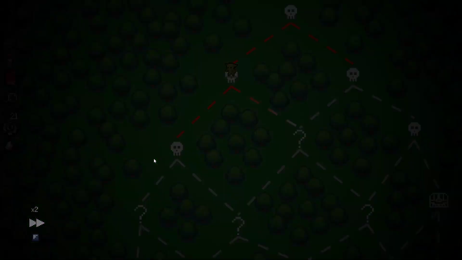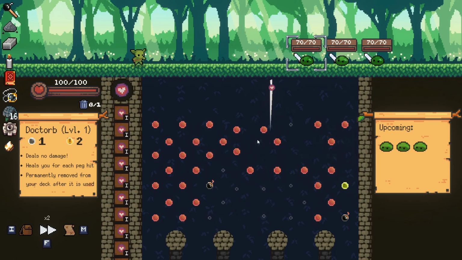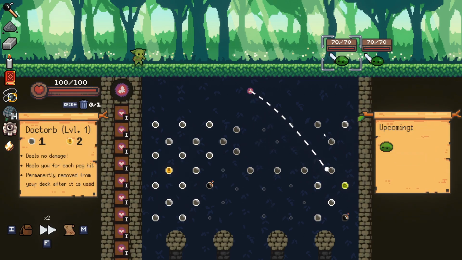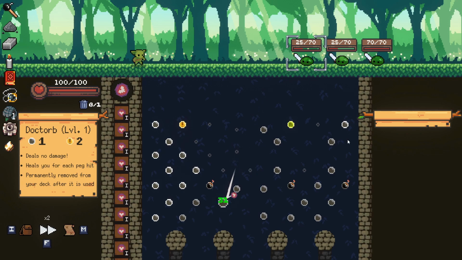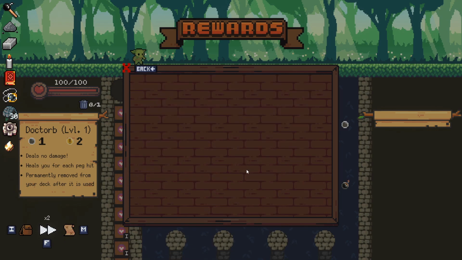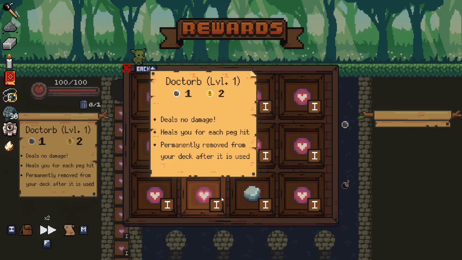Actually, there is one stone in here, so that stone's kind of a big pain in the rear, but nothing we can do about it now, since this is Cruciball. I don't have the mods. If I threw that right, we wouldn't have had to worry about losing another Doctor Orb. But that is okay. There we go. Now, here's a perfect example. Let's see if we can find that stone. Yeah, here's our stone. We're gonna just X-nay that stone.